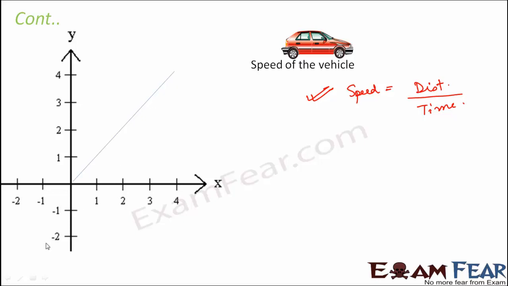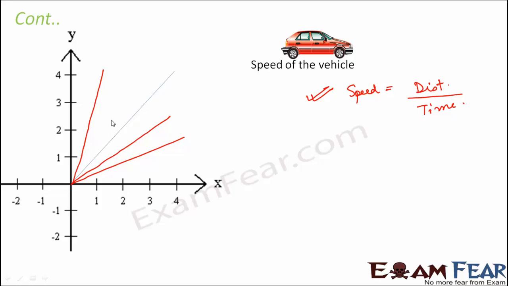Now what is slope? Slope is nothing but the steepness of this line, how steep the line is. So this line could have been something like this. The line could also have been something like this. The line could also have been something like this. So how much slant the line has decides the speed of the vehicle. So that's the beauty of this distance time graph. So let's see what I mean by that. Let's stick to the previous line, that is the blue colored line.